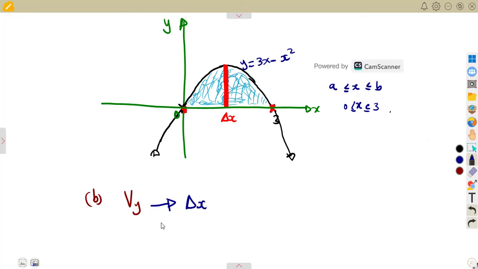Whenever you notice that happening, that is the shell method. So like I said, don't worry about the strip, represent it. The volume follows suit to the strip. So if the volume is for y, but the strip is something else, for x, you know that you will use the shell method.